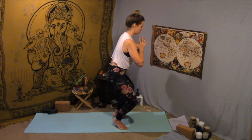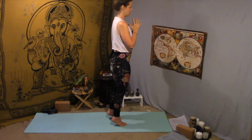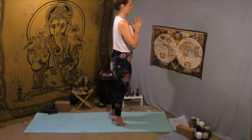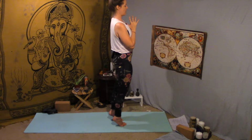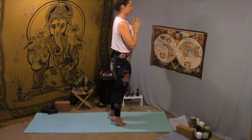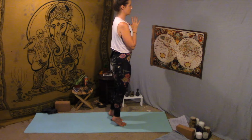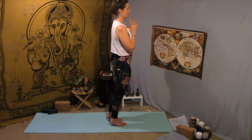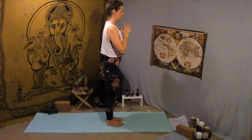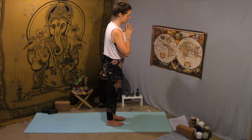slow, slow, slow, all the way up into mountain pose. Again, we're on our tiptoes. We're engaging our belly. Our legs are engaged. We're focused on one point that isn't moving to help steady our balance. Really finding that gaze. And when you're ready, go ahead and lower down to mountain pose. Maybe you want to shake out your feet for a moment. My legs always get really tired on my tiptoes.